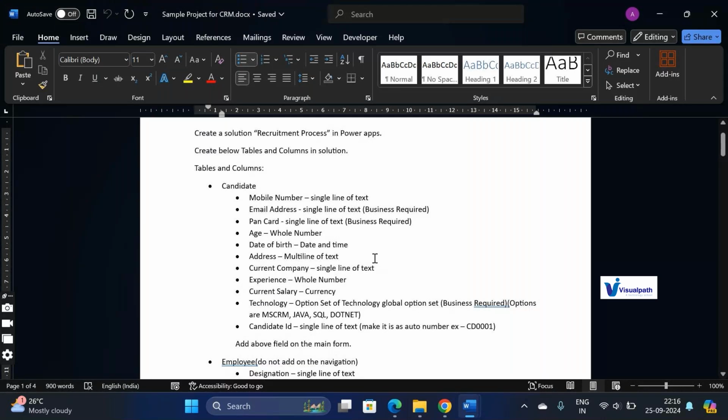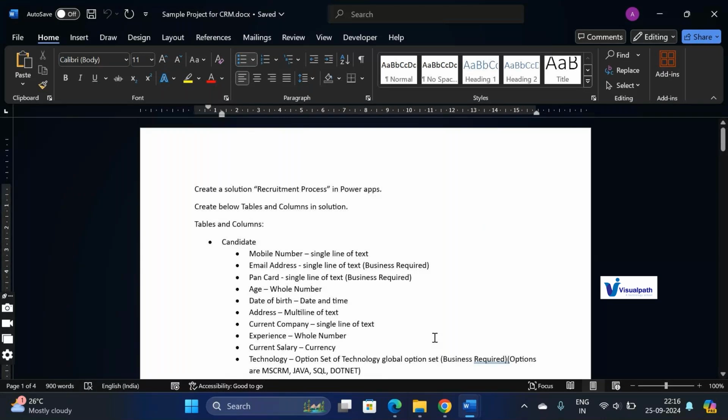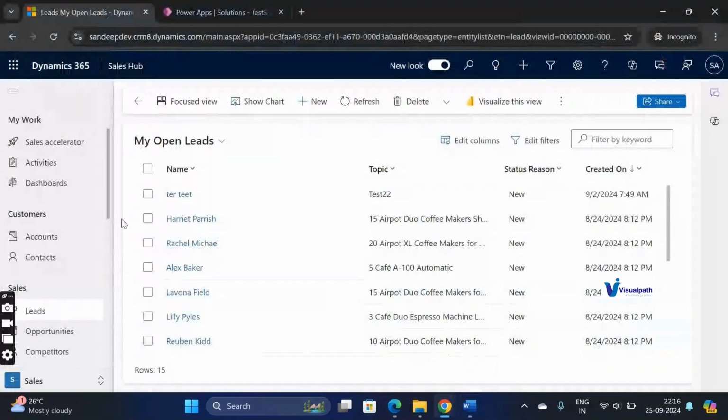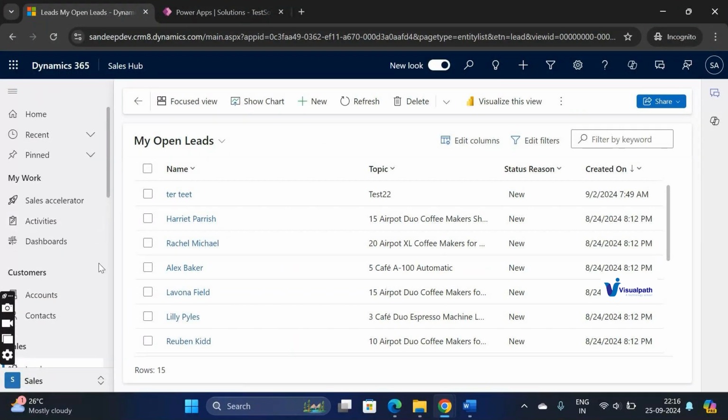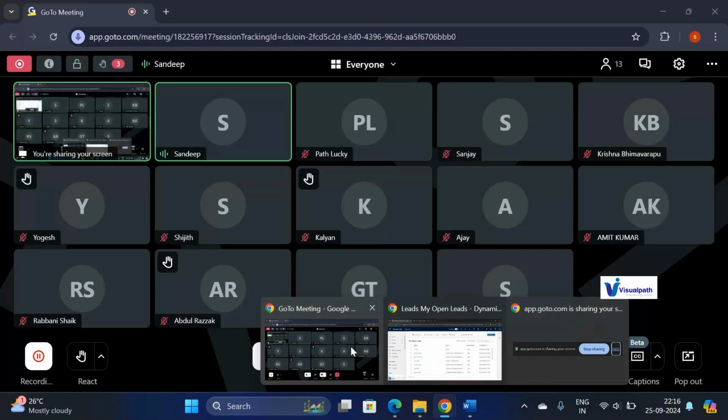I provide them, my team can create those tables, and they can create their own application. So what I'm trying to say is we are not going to work on the sales module entirely. That really doesn't help you in real time.